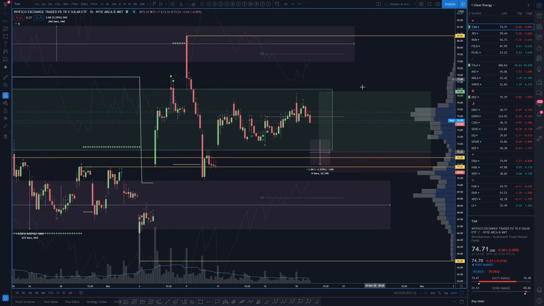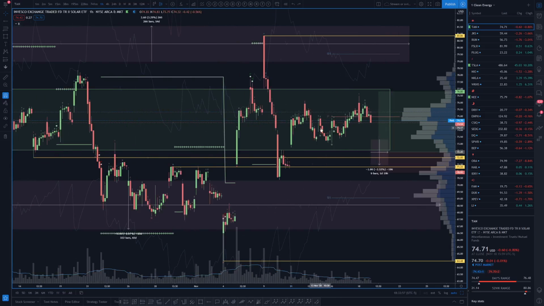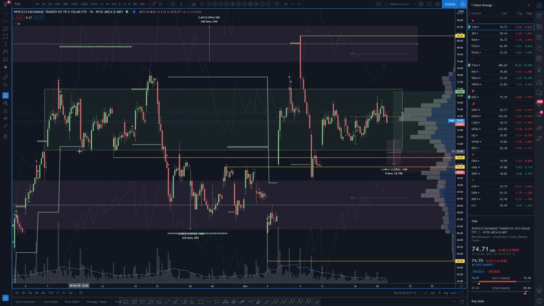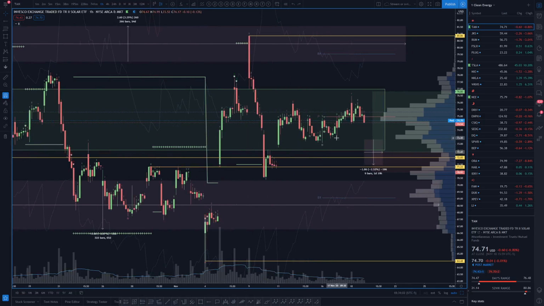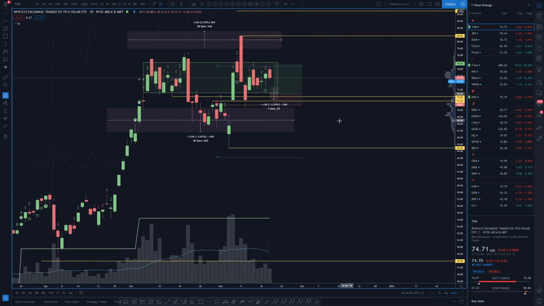Okay, so we're just watching the hourly trend now going into tomorrow. Because we're chopping about, I don't really care as much about the trend. It's just choppy. So price action trend right now is not terribly important on the hourly time frame, in my opinion. It's really just all about this daily. How is this daily range?